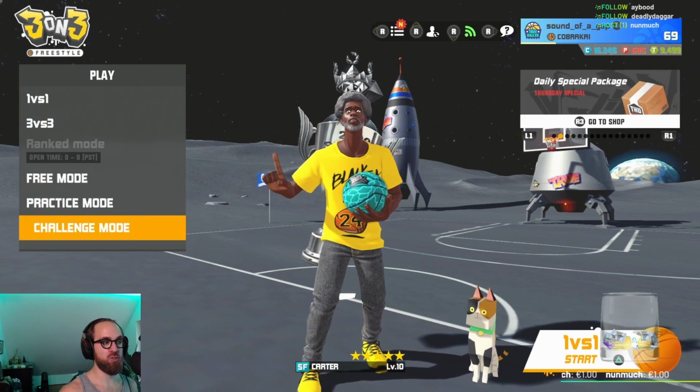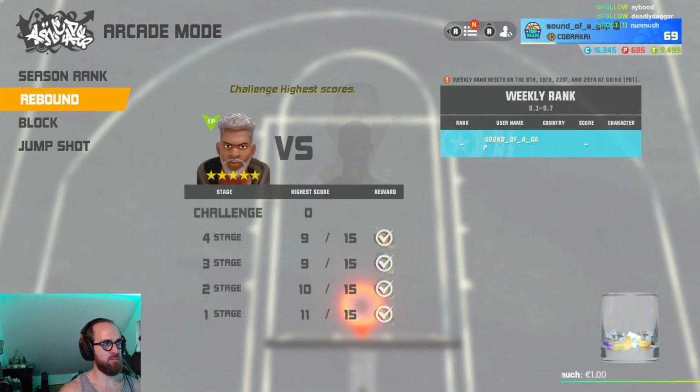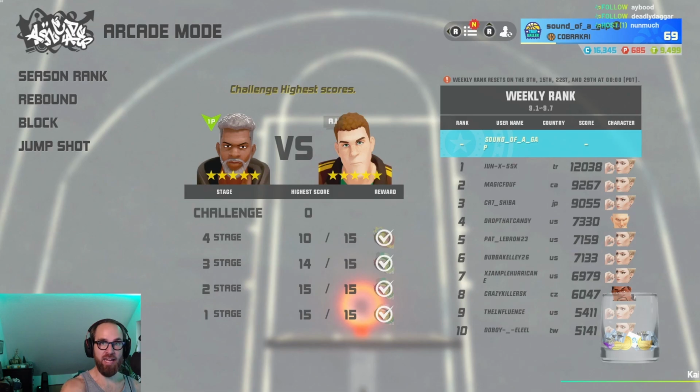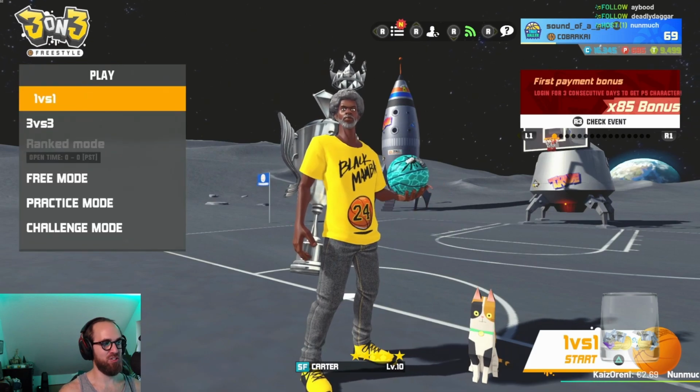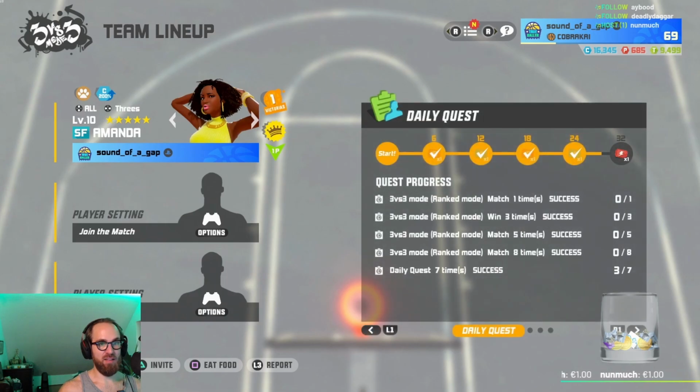And then we have the challenge mode, which has all the rebound challenges and blocks and jump shot and whatnot. There you can find the arcade mode. That was the title back then, which is still the title, but now it's called challenge mode. So, but other than that, this is what the UI looks like when you are in the 3v3 team lineup.